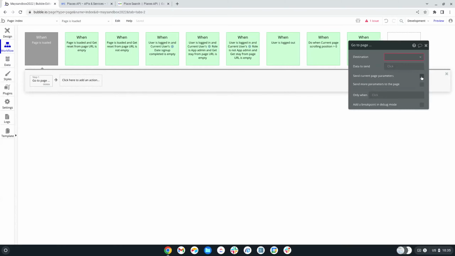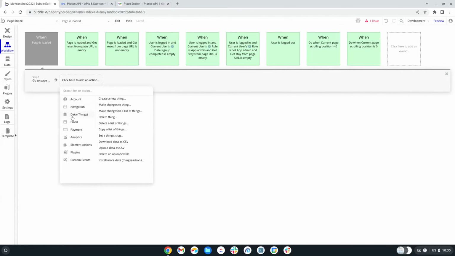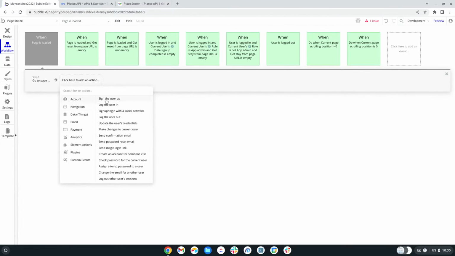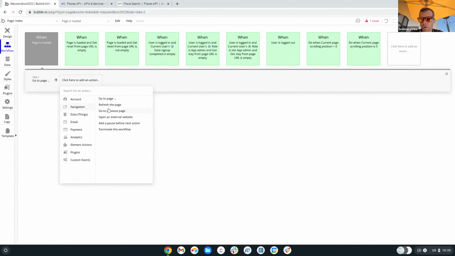I thought it was here. Not parameters. Here's something else. Destination. I clearly haven't worked with it yet. Path. No. Is it built into Bubble or is it a plugin? It's built into Bubble, I believe.